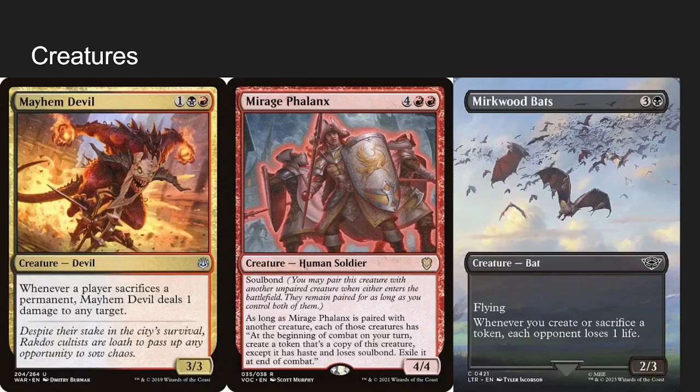Mayhem Devil, whenever a player sacrifices a permanent, it deals 1 damage to any target. They probably would want to sacrifice their copies of Deadpool, because they don't want to lose 3 life, and we'll ping them anyways. Mirage Phalanx has Soul Bond, so we just slap it straight onto OG Deadpool.